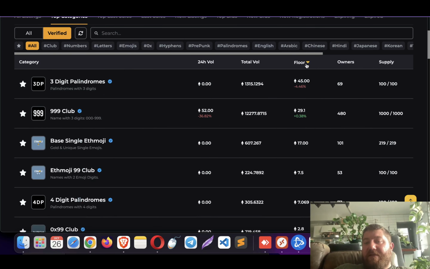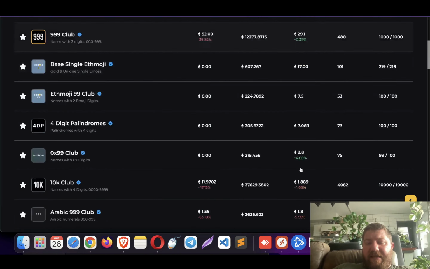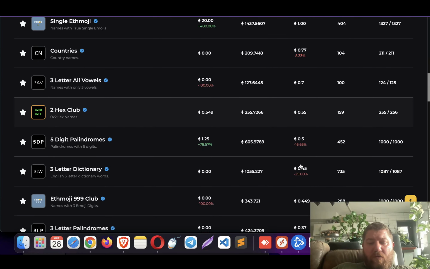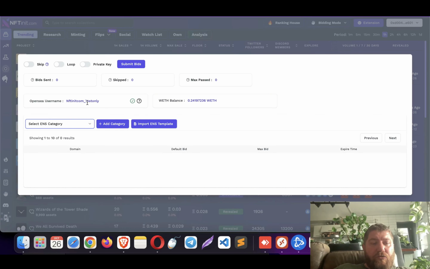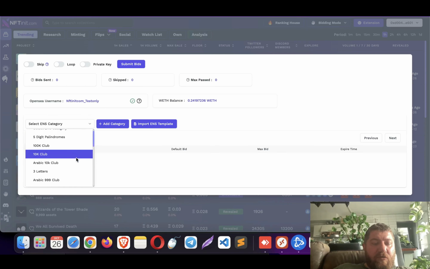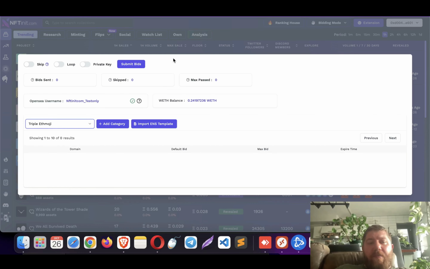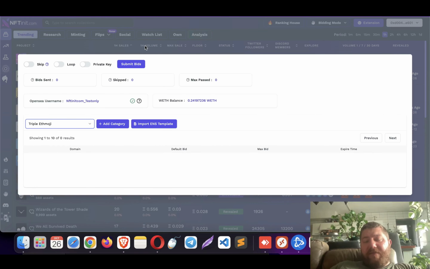So let's pick a category here. I think I'm going to pick triple Ethmojis again. It has a floor price of 0.35. I'm just going to select the same category here, triple Ethmojis, and then I'm going to perform private key bidding.